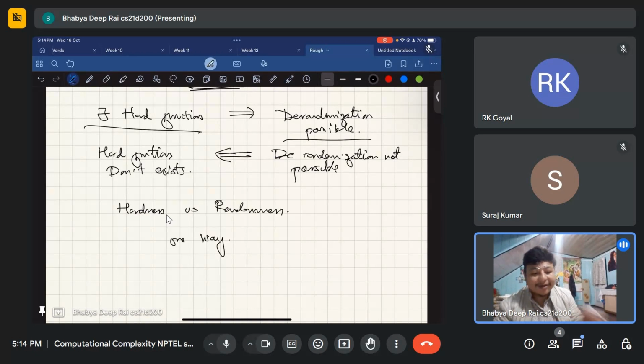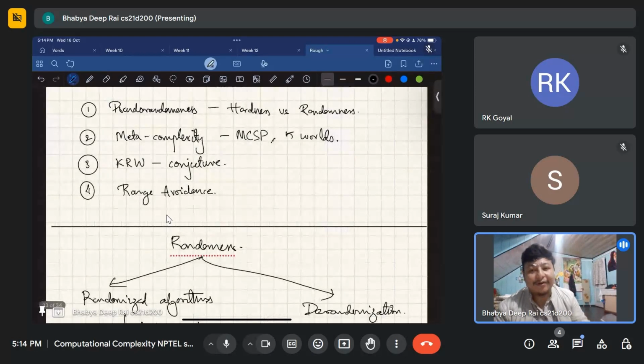Look into pseudo randomness too. There are beautiful objects there called extractors and expanders, and pseudo randomness is related to coding theory also, encoding, decoding, and so on. You can check that out.